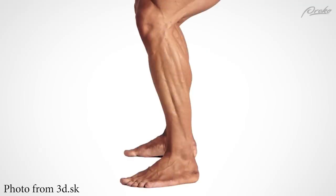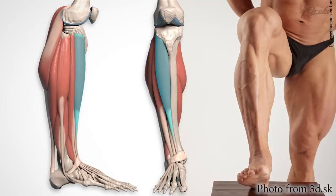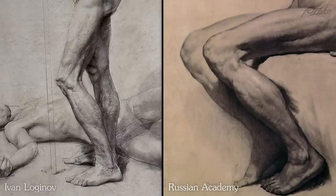To draw the outside of the lower leg, think of the five columns. If the muscles are flexed and you can see them — but a lot of the time these muscles are going to blend together on the surface. The tibialis anterior is the really important one to remember because it's quite large. But it's good to learn these subtleties if you want to do awesome drawings like this. Or this.